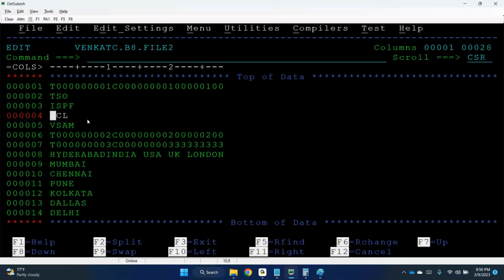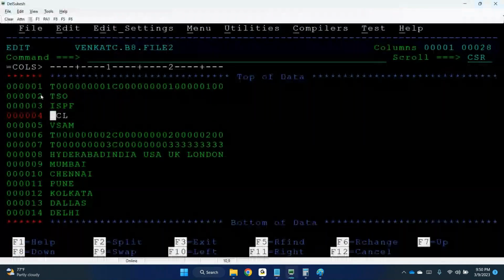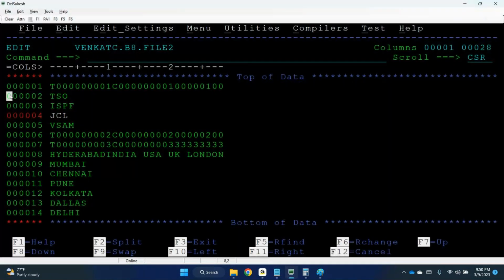Next, I will type LC for lowercase. LC means one row is going to convert into lowercase.